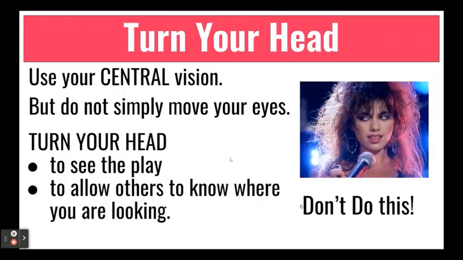Turn your head, point your nose where you are looking so that others know where you are looking, what your focus is. It's not a secret that you're looking at rotations before the serve. It's not a secret that you're looking up and down the net during plays at the net. It's no secret that you're looking at the 10-foot line to look for back row attacks. You don't need to hide what you're doing. If anything, you want it exposed. You want people to see. And of course, you want to use your central vision because it is better for catching details than your peripheral or side vision.